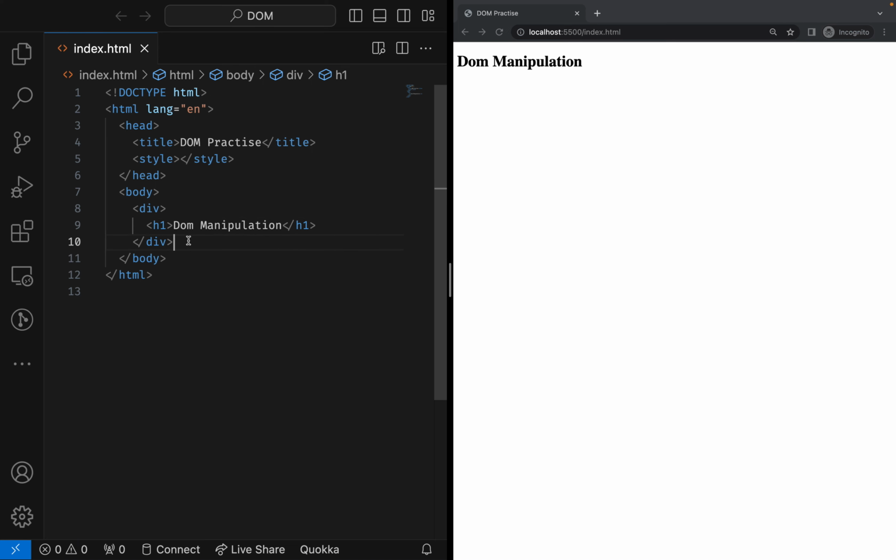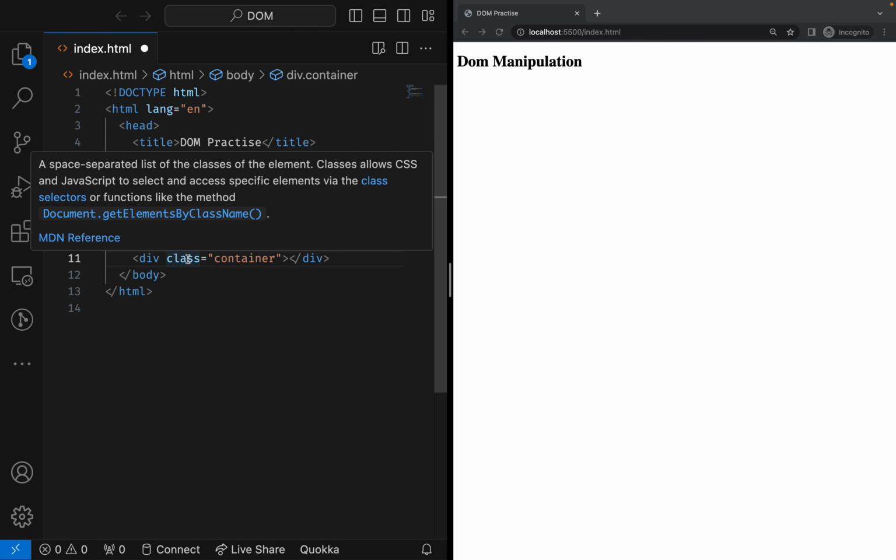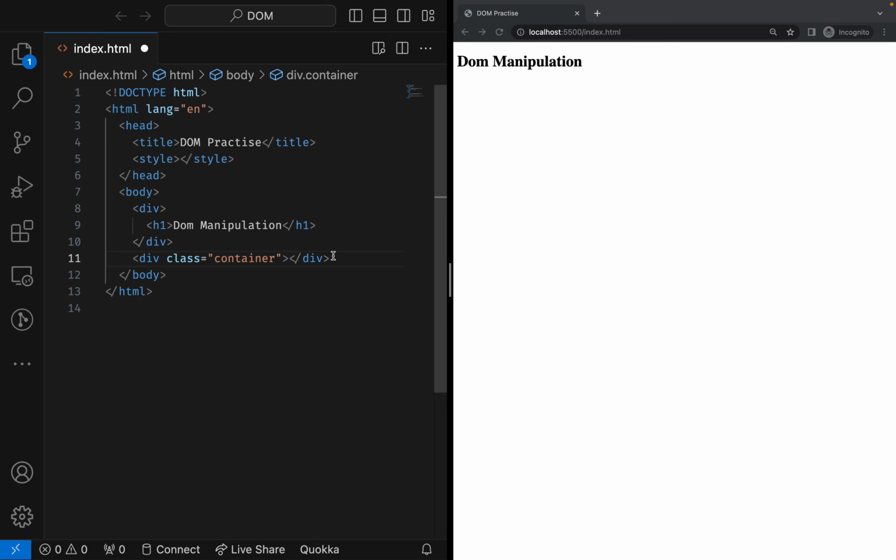With VS Code, the IntelliSense and autocomplete option, if I want to create a div with the class of container, I can just put a period and then write the name of the class, container, and then hit the enter or return key. That will create a div with a class of container for me. And that is one short way of doing that.